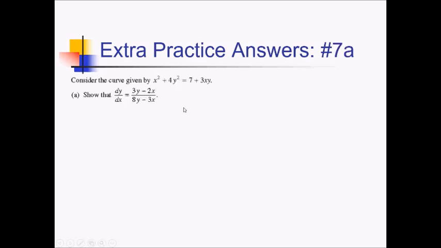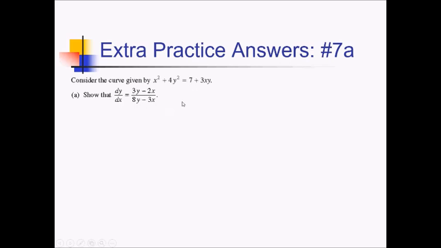For this free response problem, we're given this curve up here, and our first part is we want to show that the derivative of this thing is this fraction here. So basically, they're just asking you to prove that this is true, and the fastest way to do it is just to take the derivative of this thing and show that you get this thing.